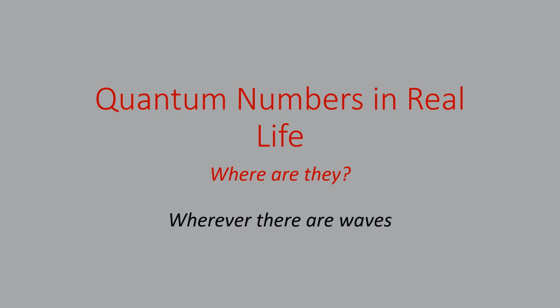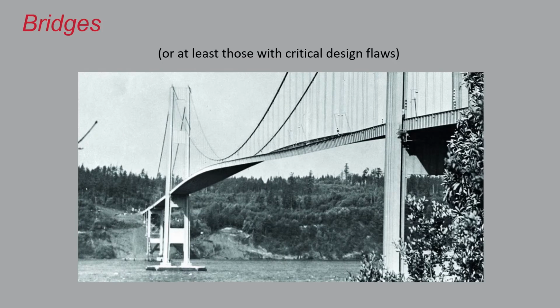And here we are at Monday part 3, quantum numbers in real life. Where are they? And the answer is, well, everywhere there are waves. So we talked about a couple ones, but here's a case where you probably don't want to see a wave. This is the Tacoma Narrows Bridge. Google that if you want. And this is, again, a bad instance of a wave. But you can kind of see that this motion is twisting around the center point of the road deck of the bridge. And this is actually just moments before the bridge actually collapsed.